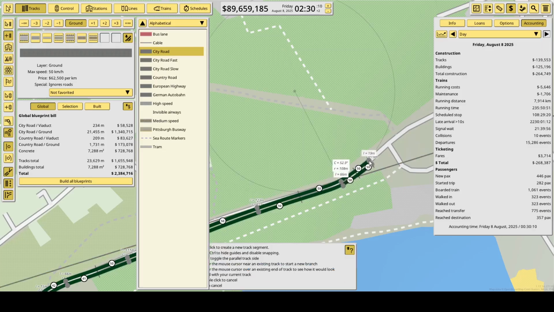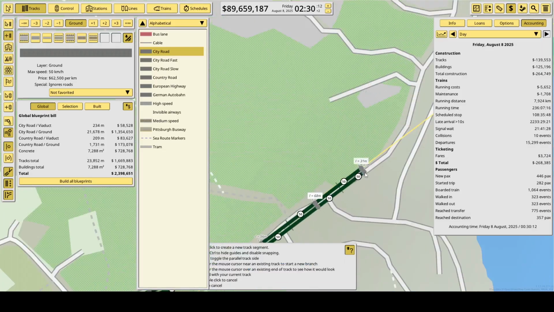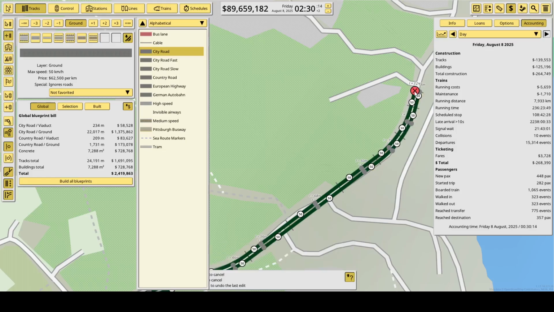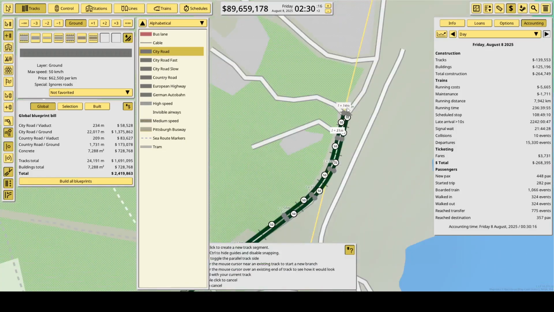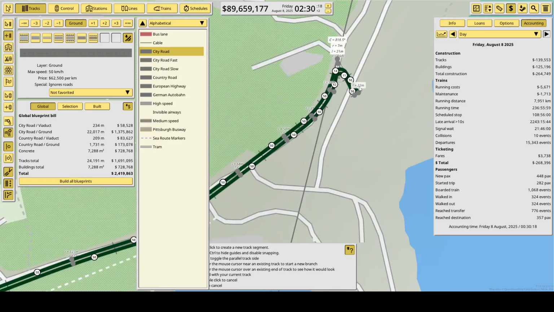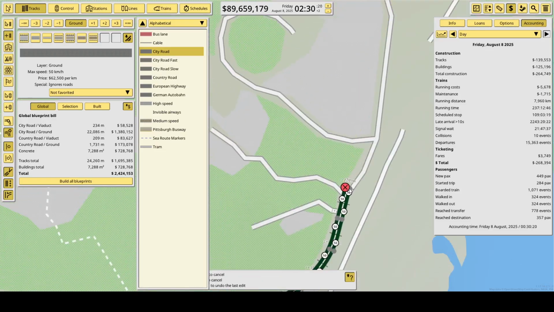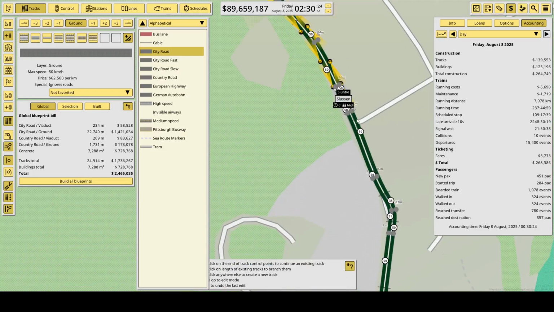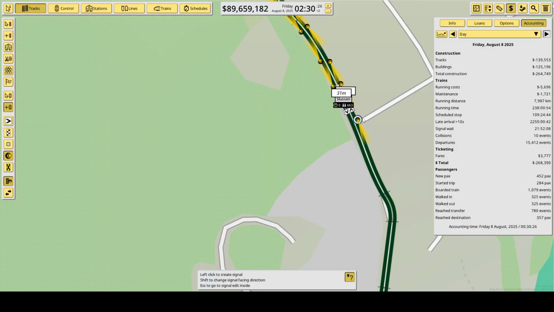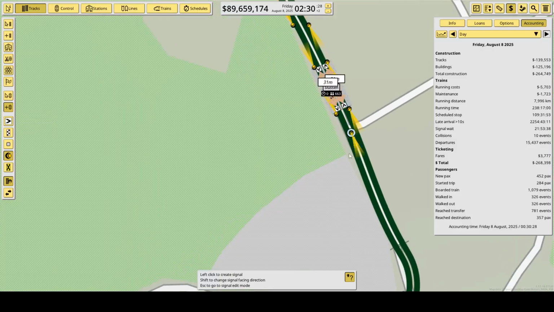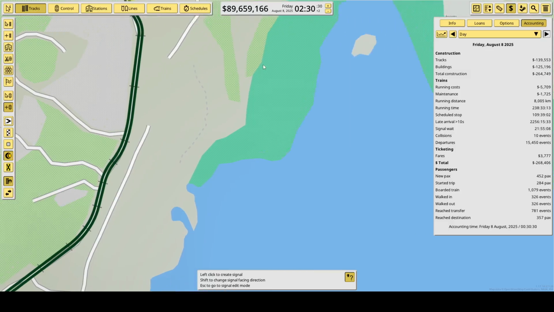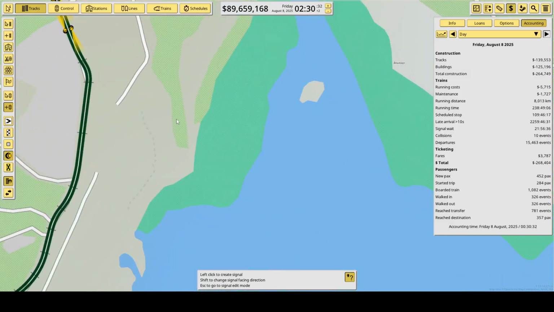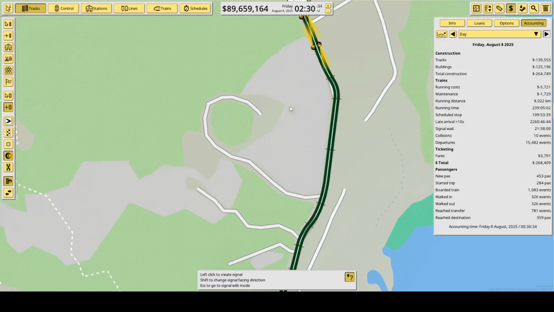I will once again create an arbitrary loop for this line, just because I can, because yes, Siuntio is, well, come on. Siuntio is a one-way stop, and it will do the loop around the parking lot or something like that, but I'm just not hardworking enough to do that.